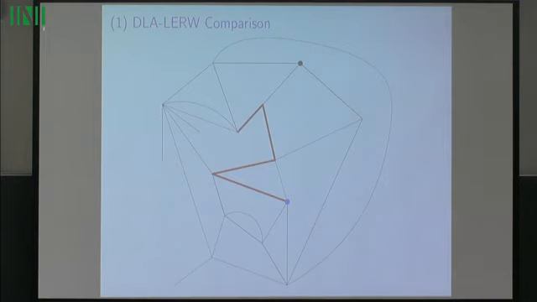And one way of describing the law of this segment of the loop erased random walk is to look at a uniform spanning tree on the spanning tree weighted map, looking at the path in the tree from the blue vertex to the black vertex and taking the first 4 edges of that path. And this will have the law of the first 4 edges of a loop erased random walk.